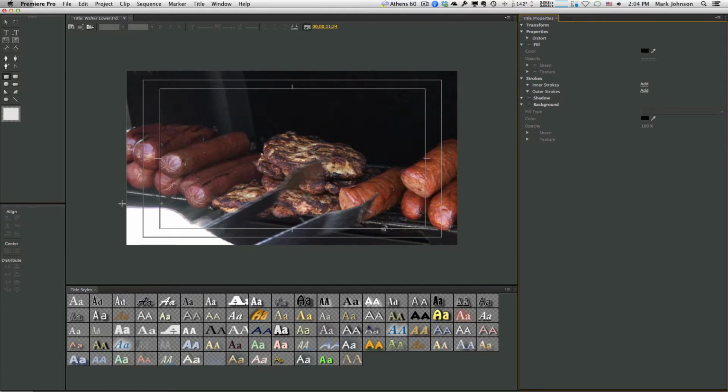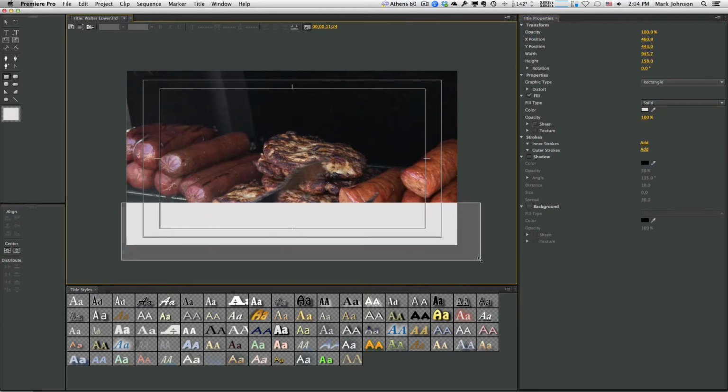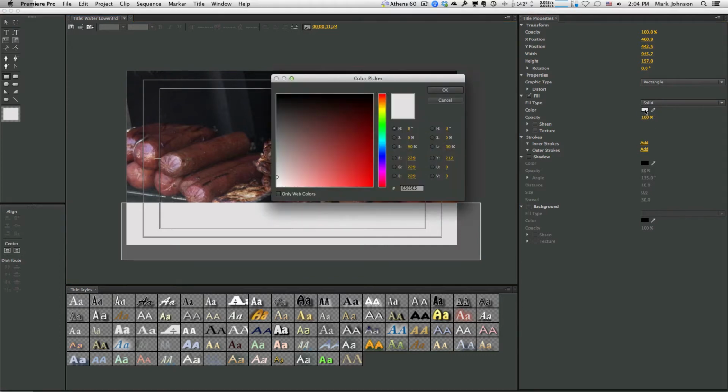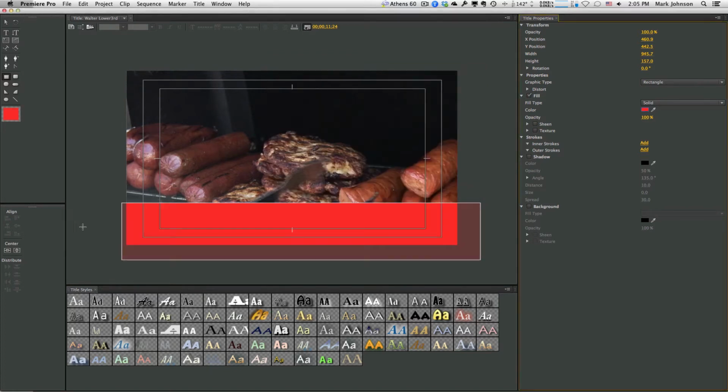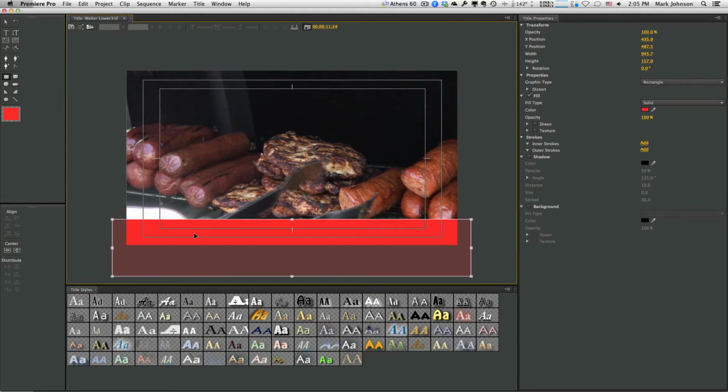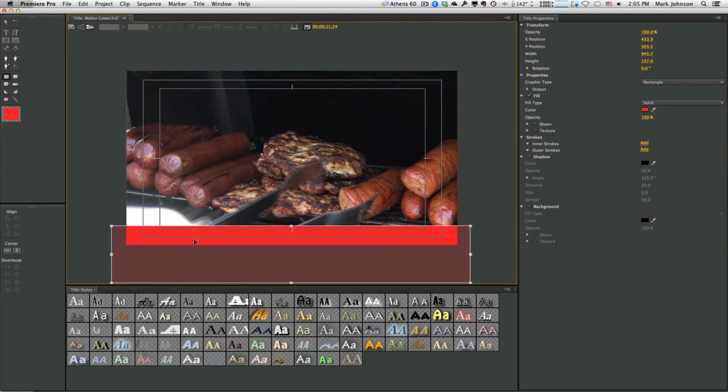Why is this not letting me choose this? There we go. So I'm going to choose a box, I'm going to draw it, and then the first fill color I'm going to put in here. Since we're in Georgia, let's do a nice red. And I'm going to click OK. So that gives me that. And then I'm going to move this down, and I'm not going to have to worry about being too precise here, as you will see in a moment, but we'll get it down to about there.